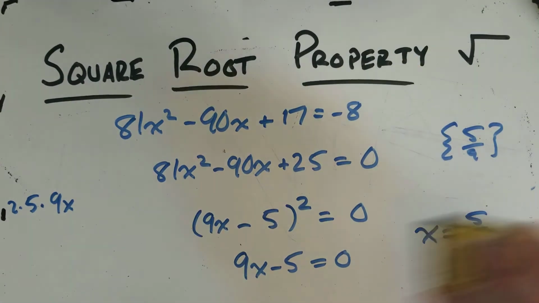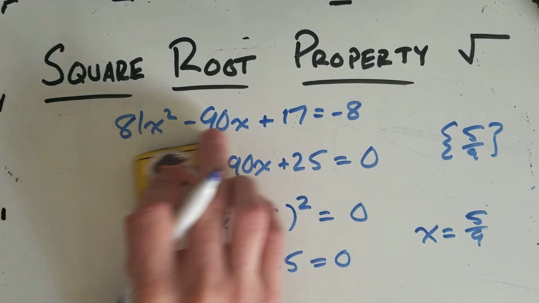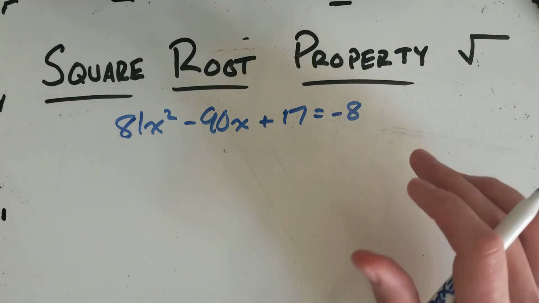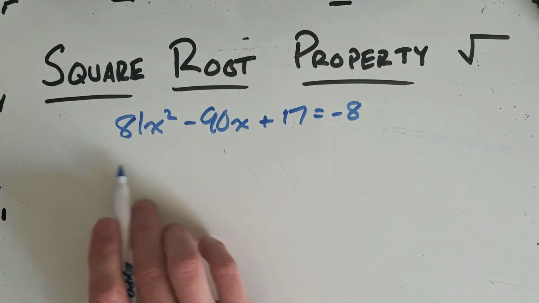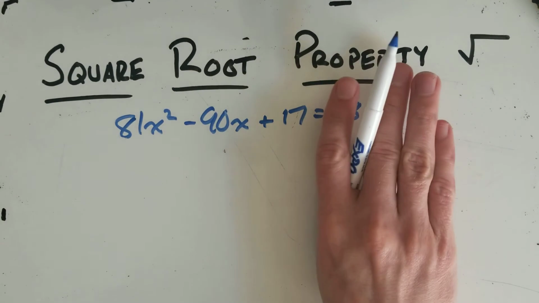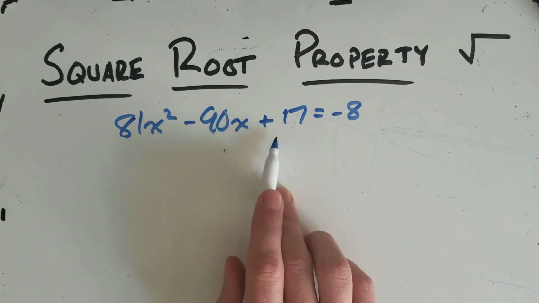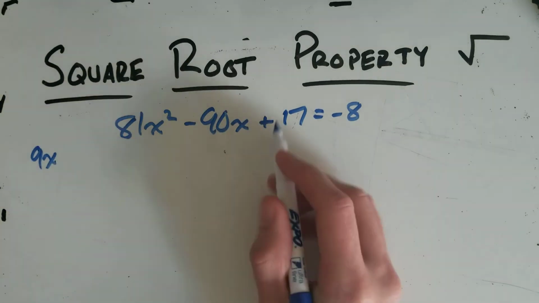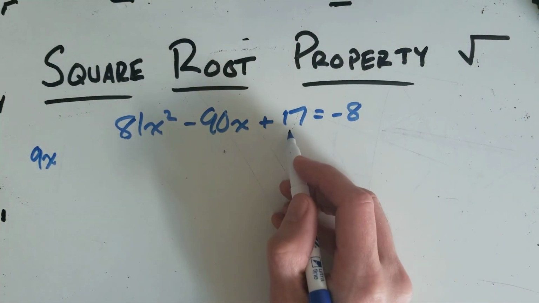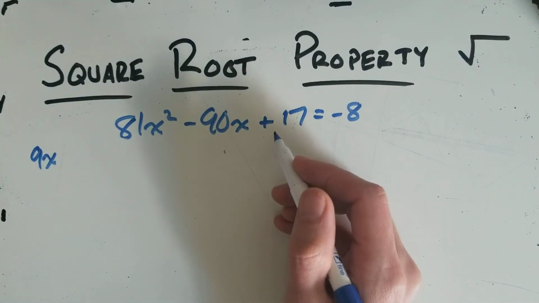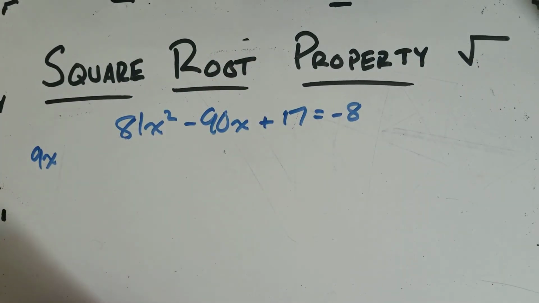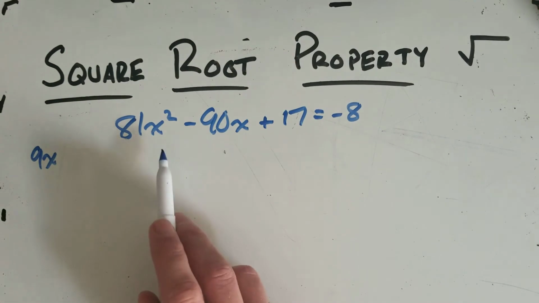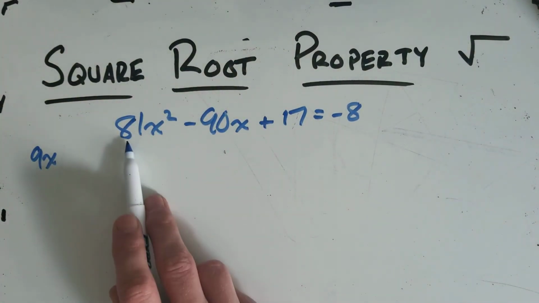So I do want to talk about one other thing with this, because we will do this in the future, and it's just a type of thinking of using the square root property how you can. If you were to ignore the right side and just look to the left, you might notice that this term is a perfect square, and this one is not, but it's close to being a perfect square. And there's going to be different methods that we talk about how to recognize this. But one method to using this property is figuring out how to make this a perfect square.